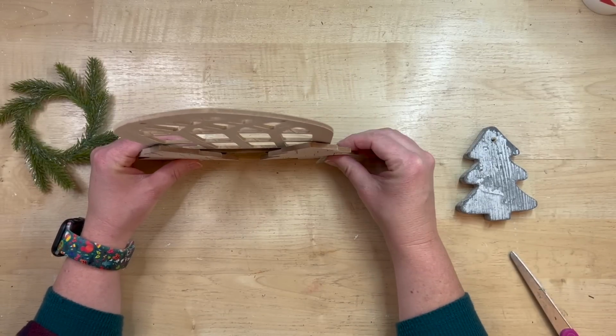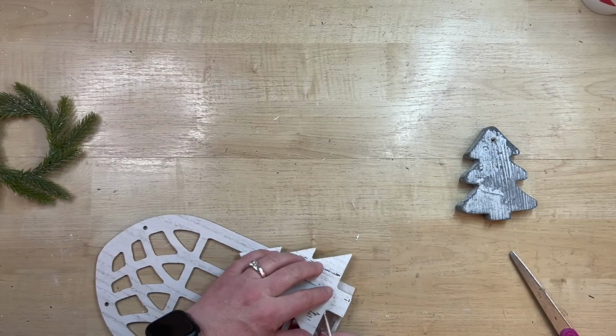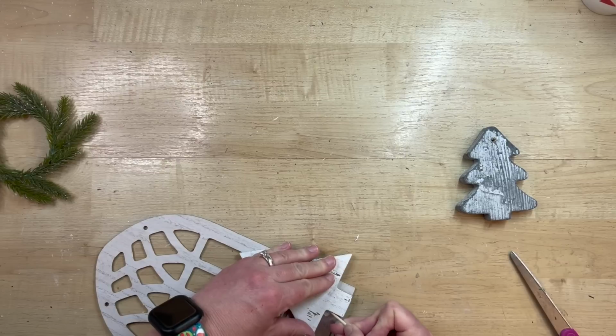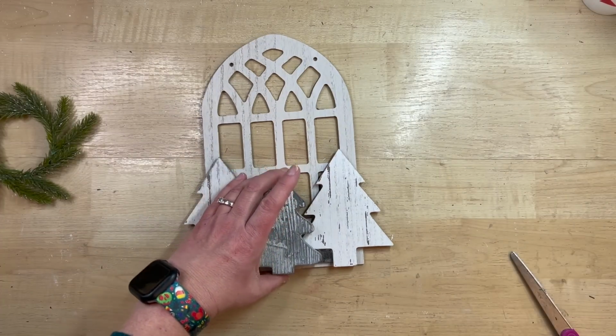Now, I'm just gluing those trees down. If you wanted to paint these a green color, or you wanted to put some scrapbook paper or something on them to give it a little bit more visual interest, go ahead and do that. Do what works for you. I just wanted this to have more of a neutral color. I really love how this turns out. I just glue those 2 on the side there, so they're covering that sign up there on the bottom. And then I'm just going to glue this in the middle.